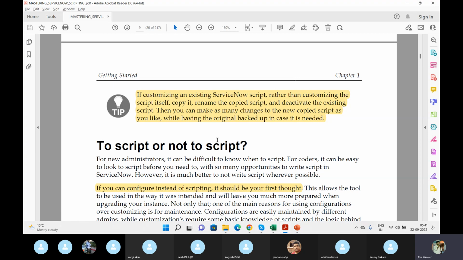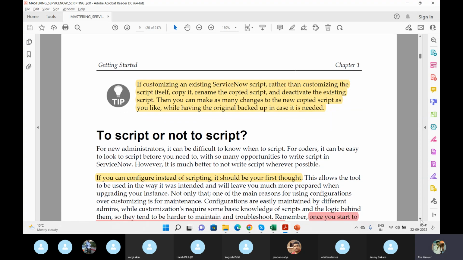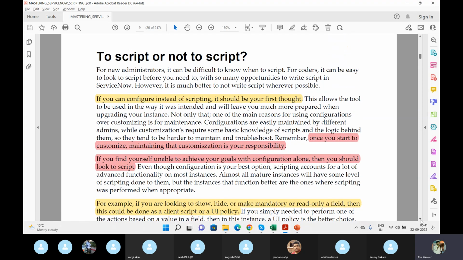Tomorrow, if you're not in this project, in this company, a new person will come and he doesn't know the scripting, then how will he handle that logic? So better you decide what to script, when to script, or not to script.